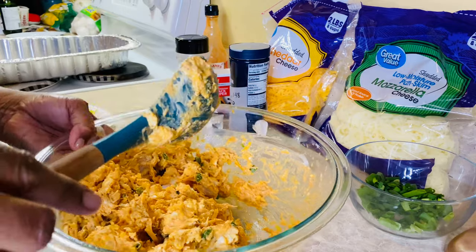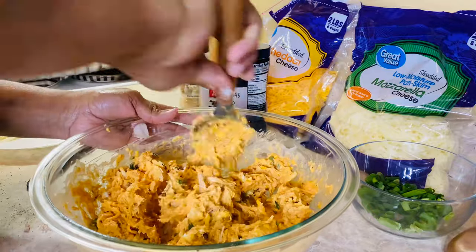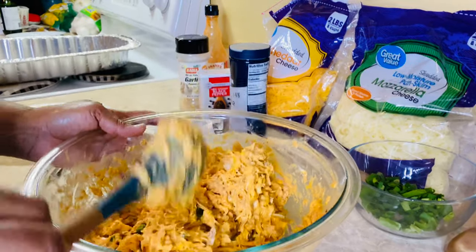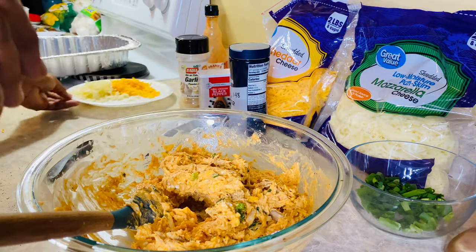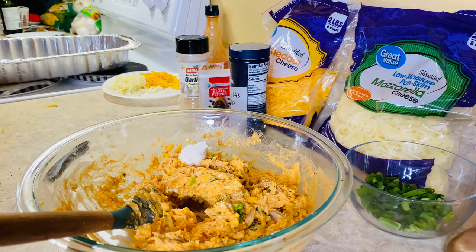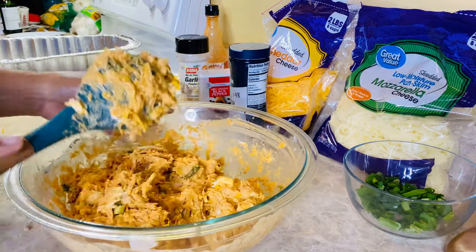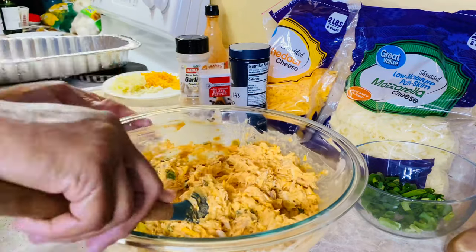That's gonna help it melt real good. This smells so good. I don't know how spicy it is — I don't mess with that red hot. You know what that lady said: 'I put that on everything.' Okay, so now what I'm gonna do — little corner, I don't want to leave you out. You trying to hide over there — I asked you to join this party! Now get on in there and mix it. I'm gonna stop acting silly.